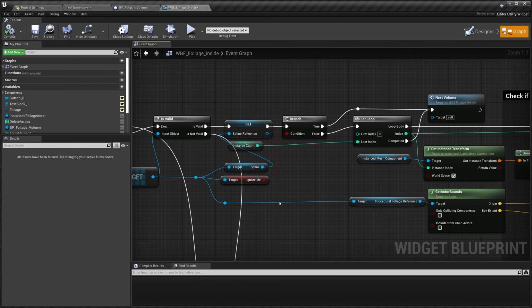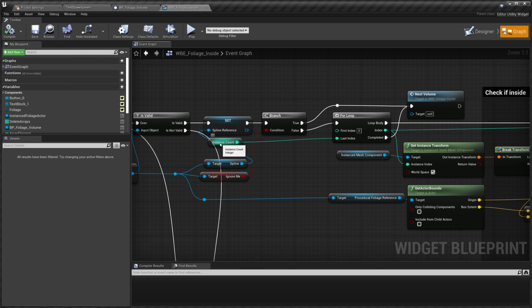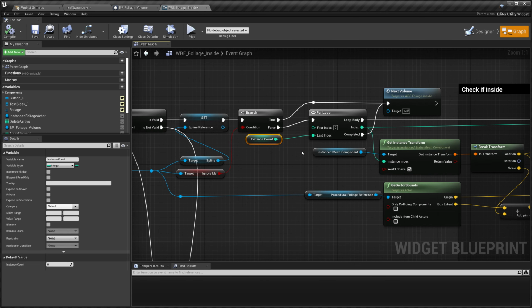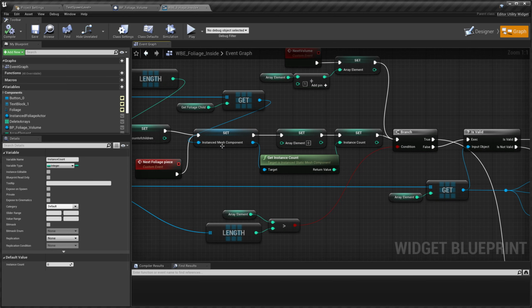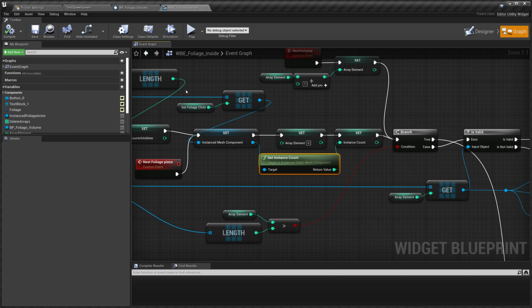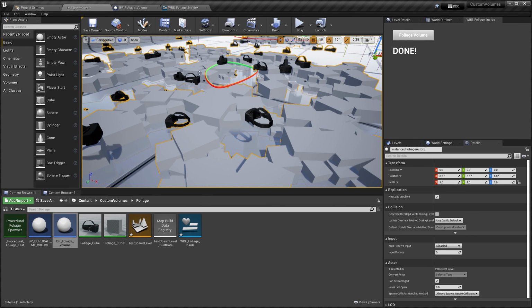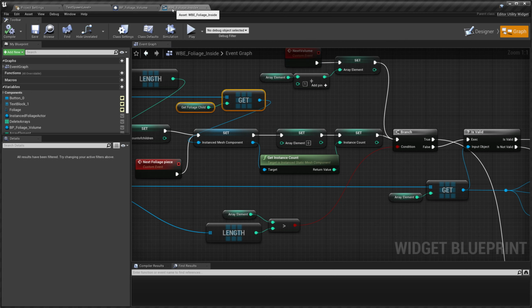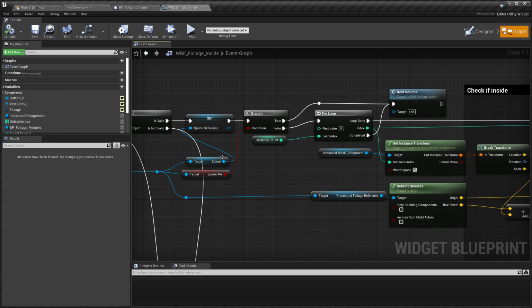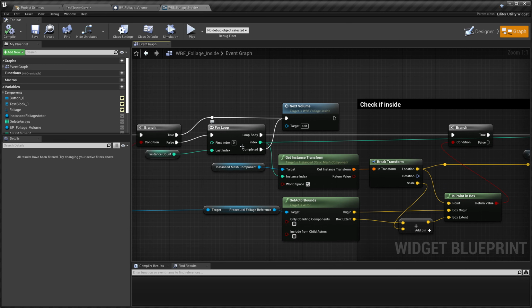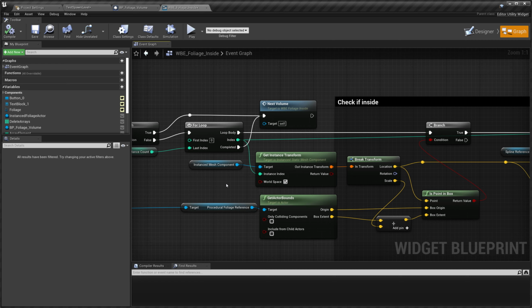And let's go. If it is false, so if we should continue, then we use the instance count that we checked here earlier. We checked, get the instance count of the foliage child. So in this case, how many cubes are there, or how many headsets are there. So using that, I do a for loop. For each of them, we're going to do a little check. Now this is the best that I could come up with in this amount of time.